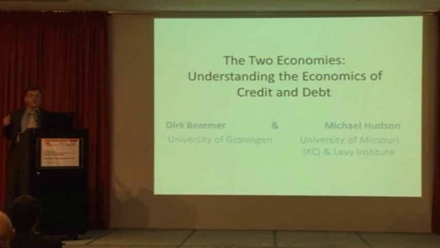Now, there are two ways to expand spending power. One way is for the government to run a deficit. That's what the United States has been doing. That's why the United States Depression is not as bad as the European Depression, because the United States at least is spending money into the economy. The other way, as I said, is for banks to extend credit. However, banks create credit and inject purchasing power in a different way than governments do.